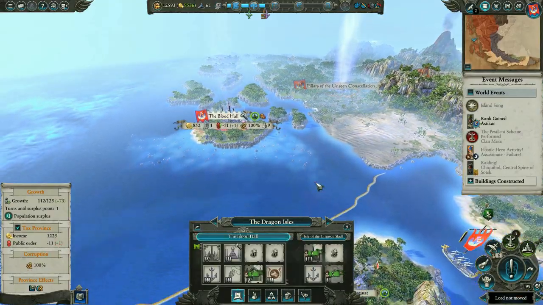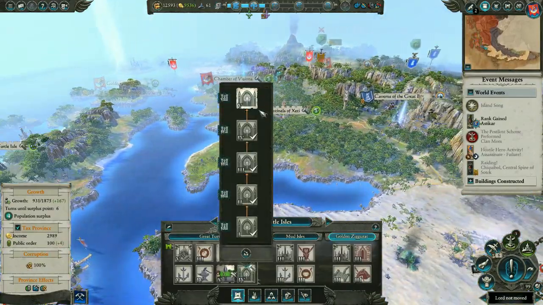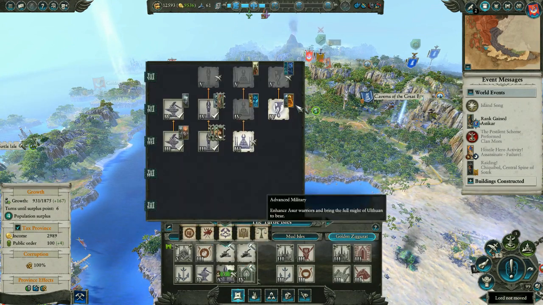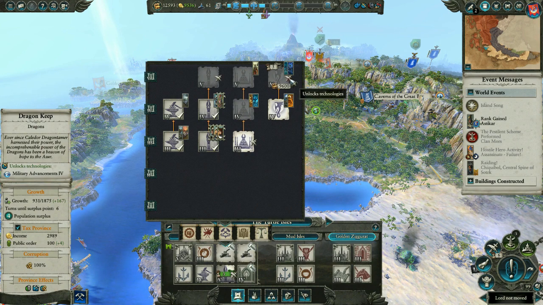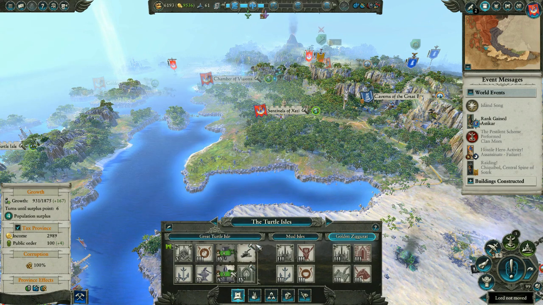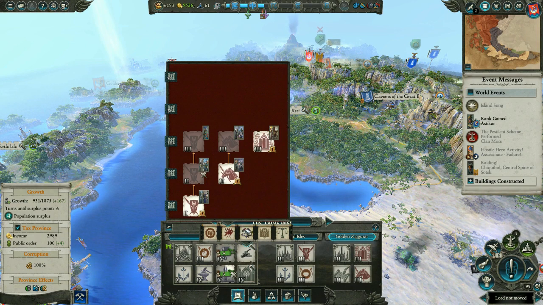Blood Hall, yeah, I've checked you out. And down here, the promenade. Nah. Let's start building up for the dragons. So there's lots of different things that unlock military advancements for. Right, okay. It's pretty handy actually to know that.